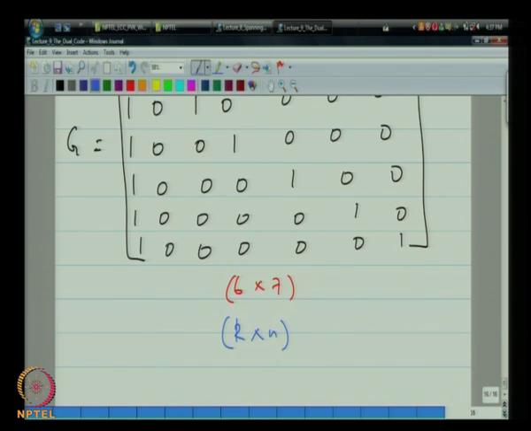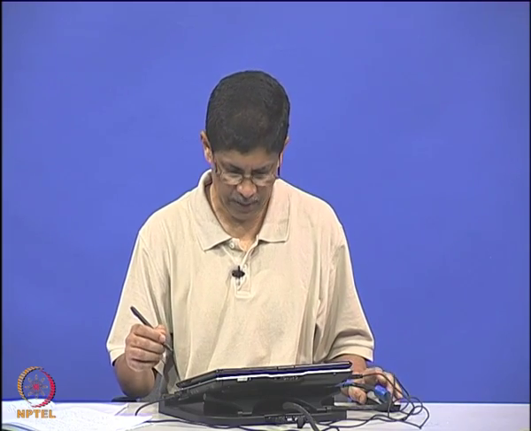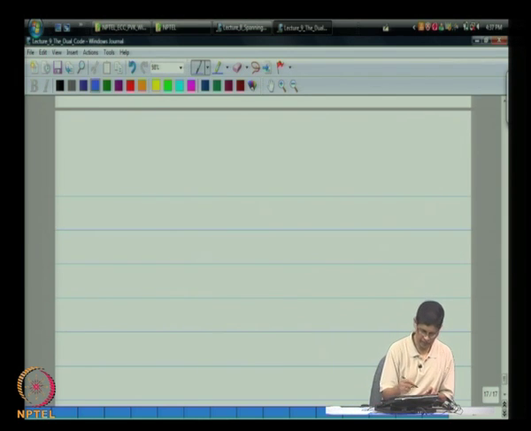Now, okay, so what we have done up to now is we have introduced the generator matrix. I mean, we first introduced the null code, the dual code, and then I introduced the generator matrix. So, next what we will do is we will make a connection between the two. So, I will put that down as a theorem, perhaps as a lemma.